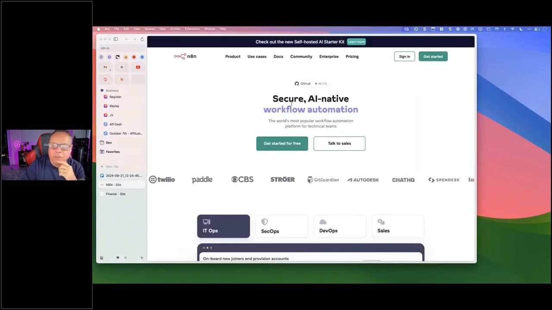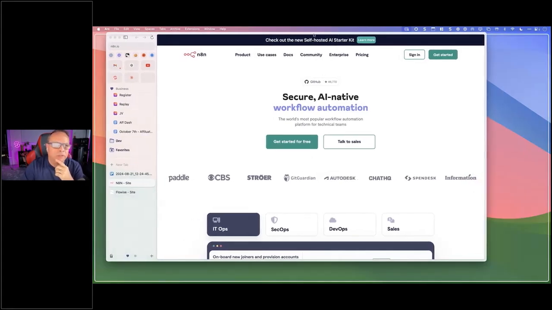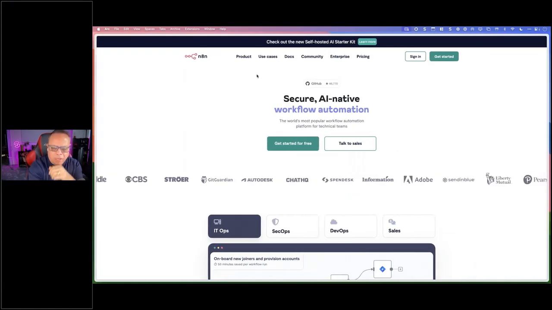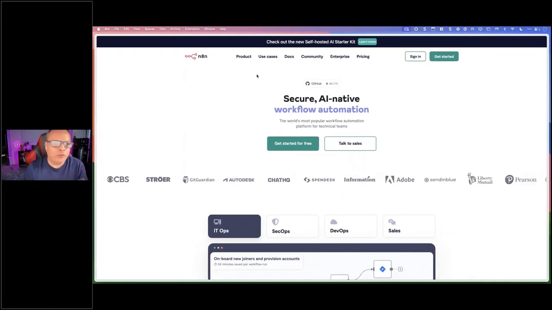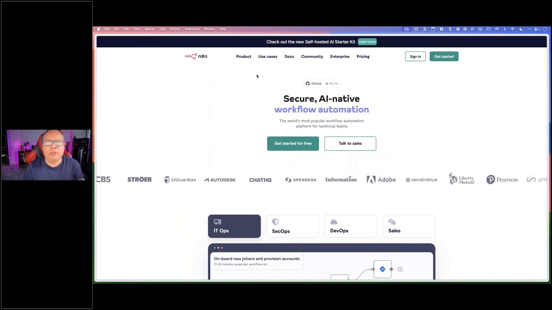You should be seeing my screen. I believe you are. All right. So let's blow this up full screen here. I'll close this side tab. All right. So if you've ever heard of Zapier, right? Zapier has a competitor, which is a little more sophisticated, called Make.com. The problem with Zapier and Make.com is they're SaaS companies and they charge per execution.